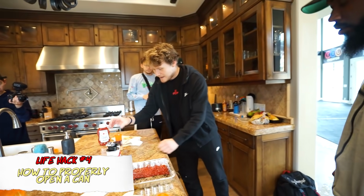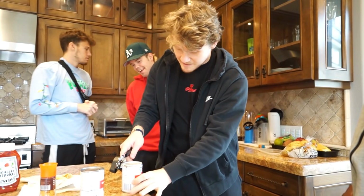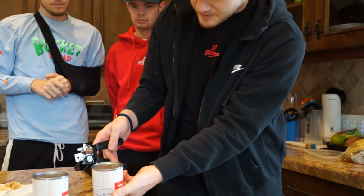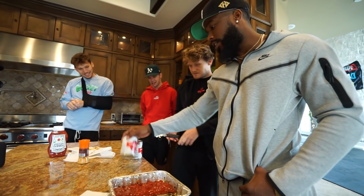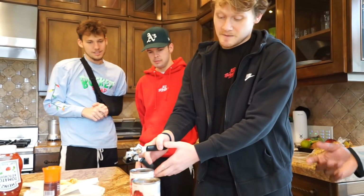Okay, the next is how to properly open a can. So apparently, most people open it from the top like this. Or is this the bottom? Is this label on backward? This label is upside down, on both of them? Yeah, this is upside down. So most people use a can opener, open it from the top, right? Yes, this is the top.